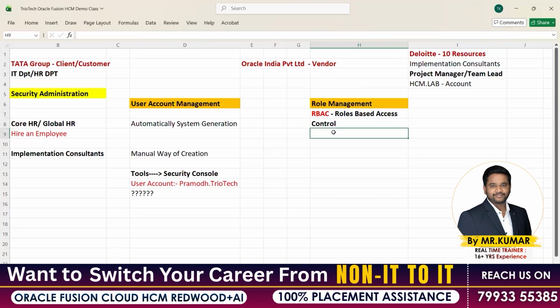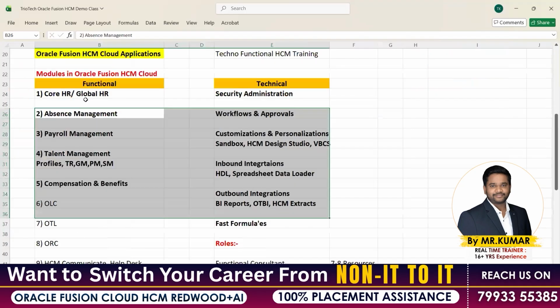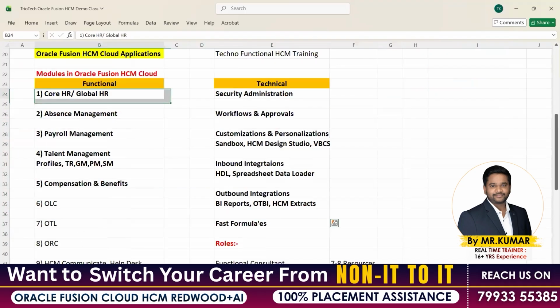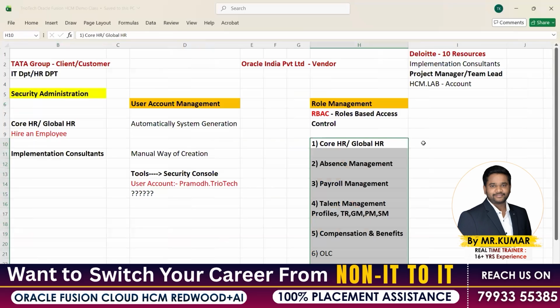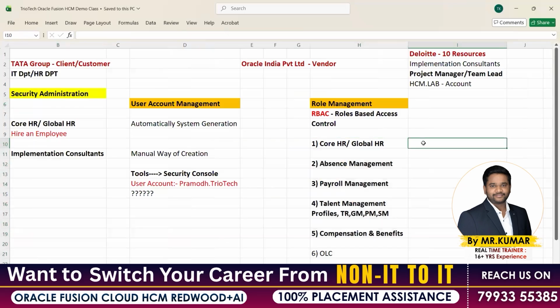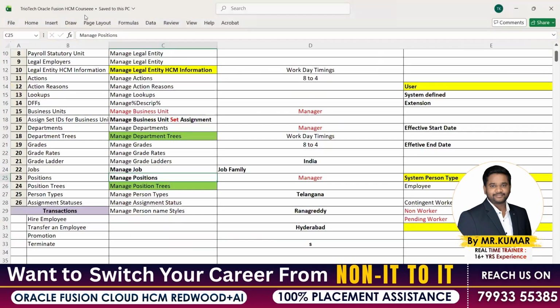For every module in the system, in order to access all the functionalities of that module, Oracle delivered certain seeded roles in the system. Let me take these modules as an example. For every module, Oracle delivered certain roles.